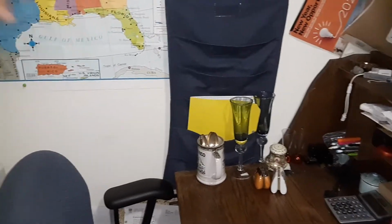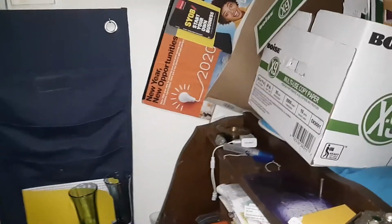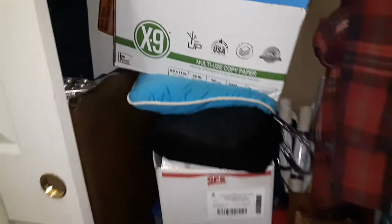I didn't want to have my back to the entryway. You're not supposed to do that. And I was very blessed that this desk can fit in there lengthwise. So the way this works, and I'll try to close this. Now what's going to be tricky is this door right here. Oh, thank you, door. Wow. Thank you for cooperating with me today.